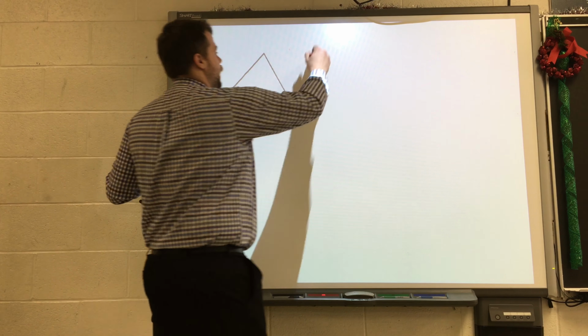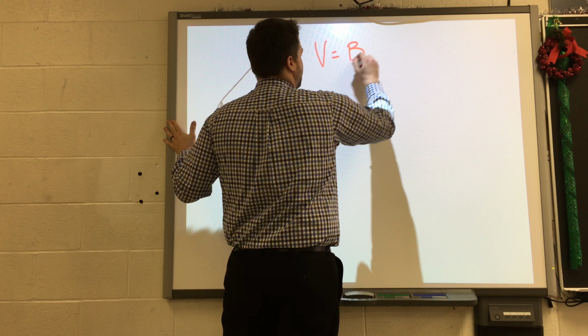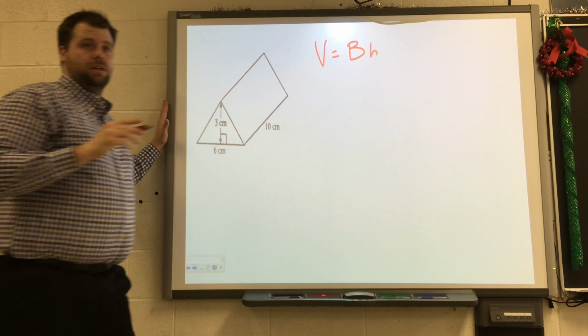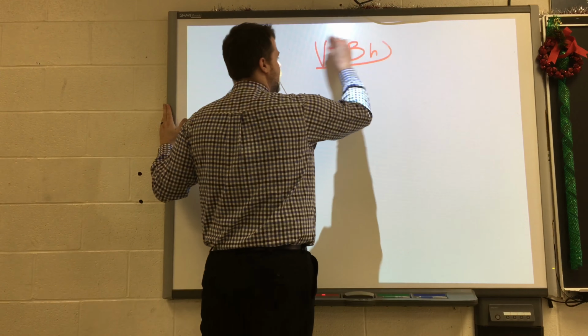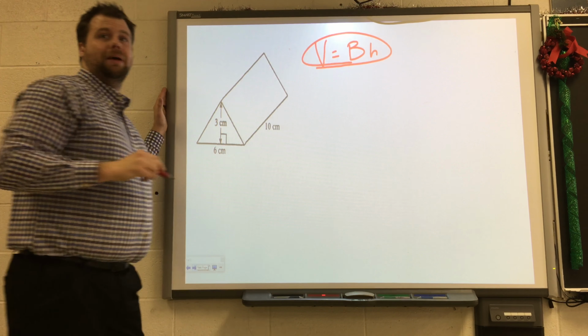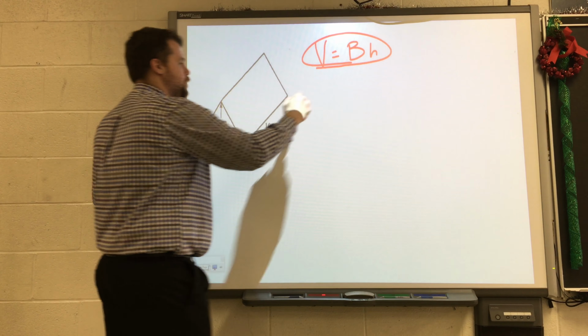Very good. So, if I want to find the volume of it, I'm going to find the area of the base and multiply it by the height. But to be able to do that, to be able to use this formula, I got to first figure out what the area of the base is. Let me just redraw the base here.